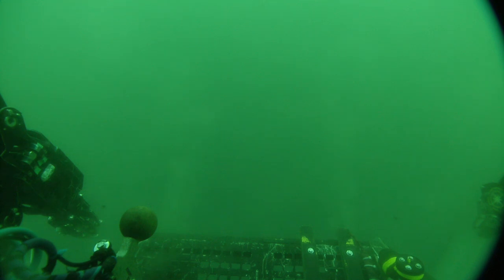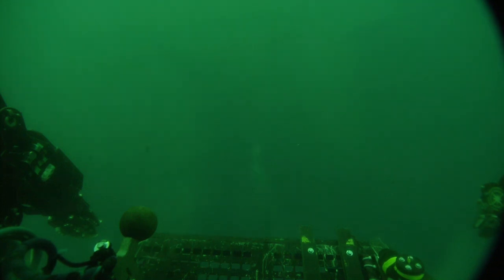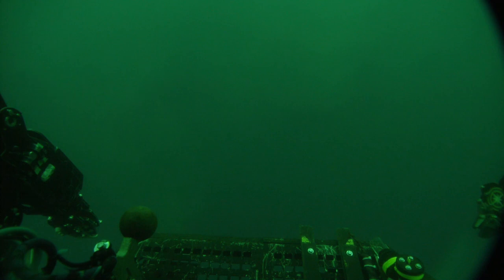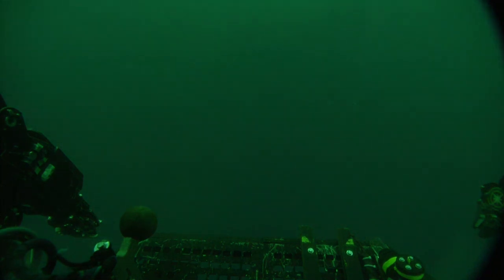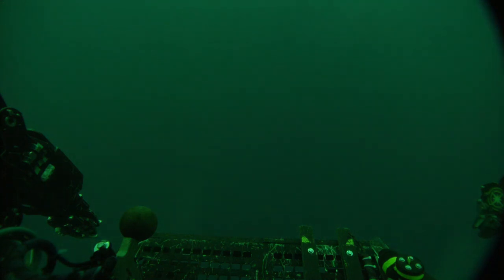So we should have recovered a few minutes earlier. I think that 30 knot wind gust got him, right? You holding it, Jake? Yeah, looks like he's got it under control. I should have listened to Mike and ran it back down right away. Well, I thought it looked like he had it, but then he was up to half a knot. I'm starting to get nervous. Yeah, so we'll run it back down to 75 and let him head out for a while and let Jake get all lined up again.